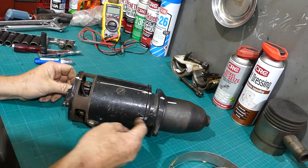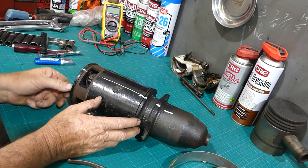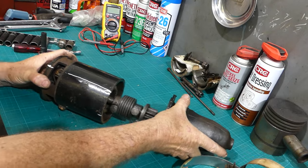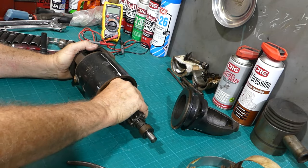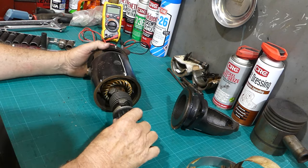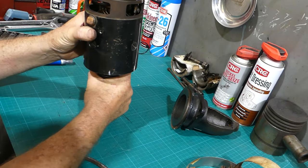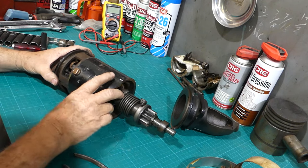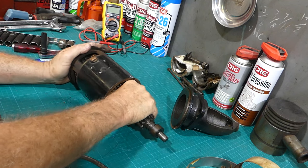So this should be nice long bolts. They go right up in through to this housing here. So we'll just see how we go. Okay. Oh, that is just solid. She might have welded together, eh? It's welded to this end bush.